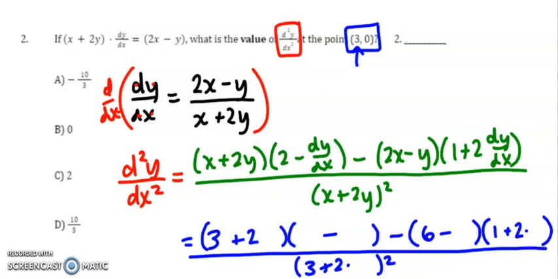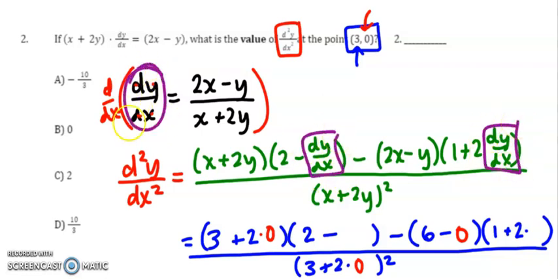All right. Everywhere I see y, I'm going to replace that with a 0. Oops, there should have been a 2 still there. Keep up, Schwartz, keep up. This one is a 0. That all looks good. This is a 0. And now I'm stuck because I still have some places where I need this dy/dx. Well, luckily for me, dy/dx is right here. And I can plug in 3 and 0. And I'm left with 6 divided by 3, which is 2. So everywhere I see a dy/dx, I'm going to replace with a 2.